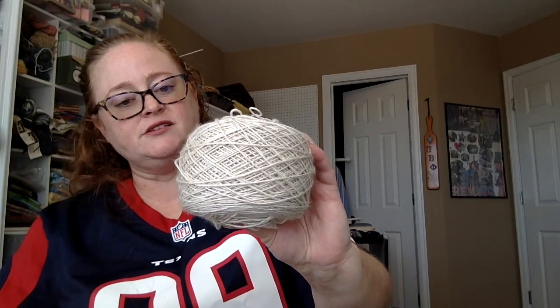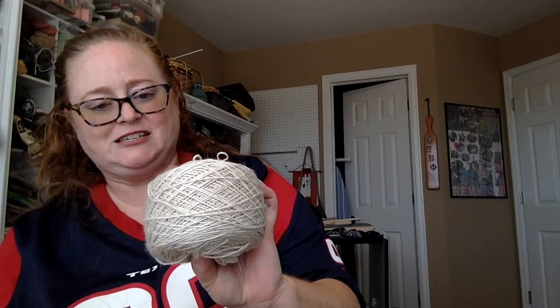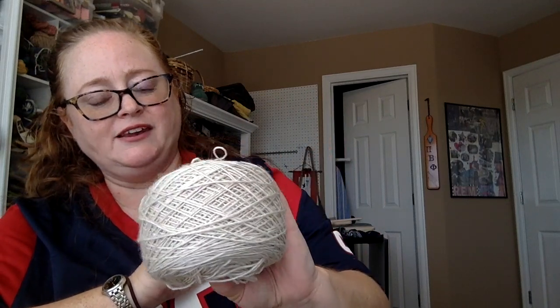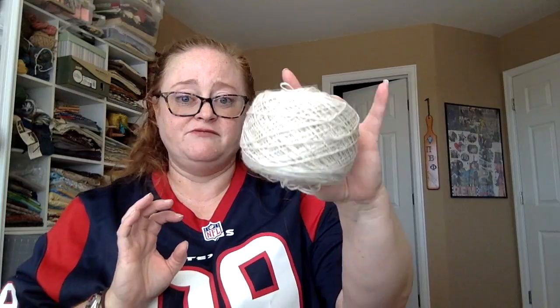It's this oatmeal color. It's lovely, very neutral, but it's not variegated, and the silk, I think, gives it brighter sections. Does that make any sense? It shimmers a little more. So a neutral with silk that'll have lovely drape to it, and I'm going to do the Etched Rio wrap for my mother. So I bought 3 skeins of this, and it's in my project bag with the needles and the pattern ready to go.